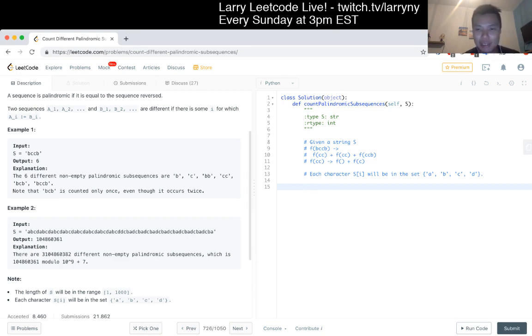In that case, it would make the counting dynamic programming, the number of subproblems, a lot fewer. Think about how that would work.